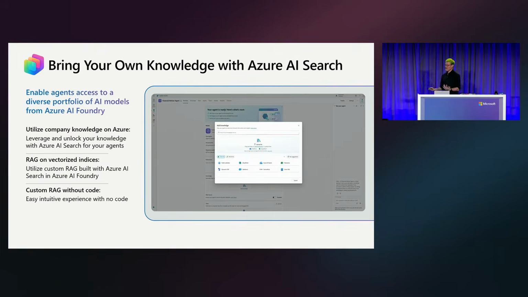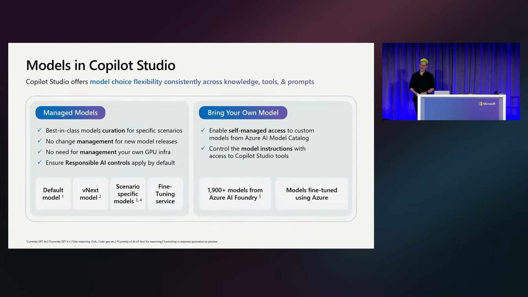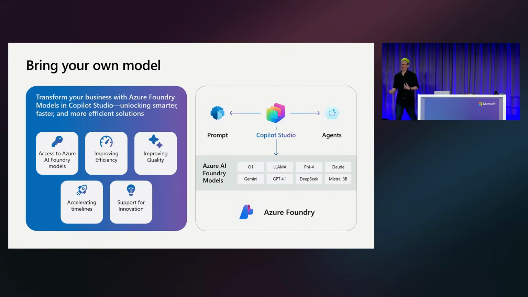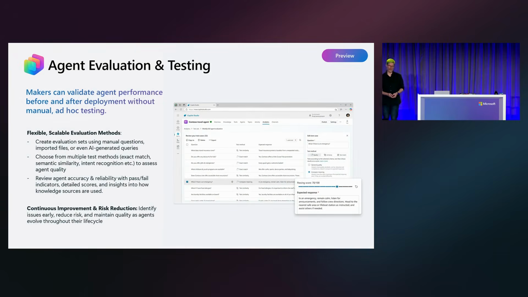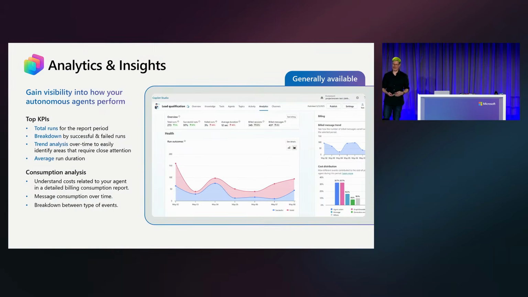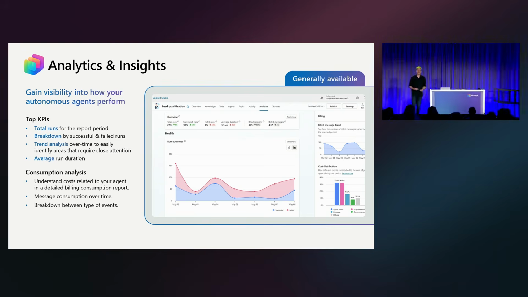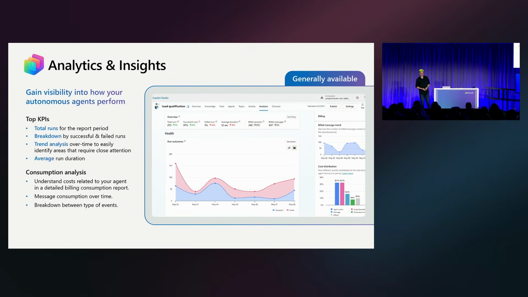So the key is that once you've created these agents in your environment, you also need to be able to make sure that you can monitor what is going on. There is a new feature now which allows you to create tests for your agent. You give it example prompts, and then you see what responses come back. But also, we've got a number of different analytics. You can go into your agent and look at the analytics tab. You can see KPIs. And this is where you start to get the return on investment of your agents.